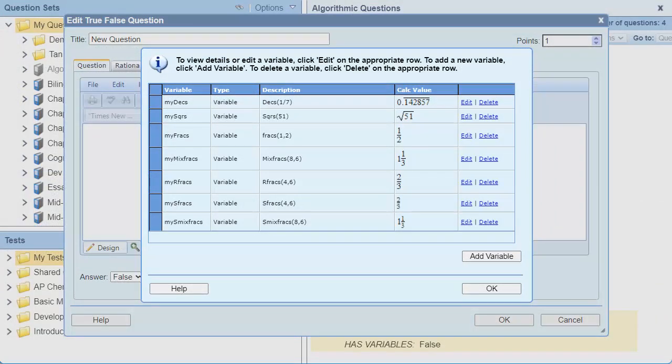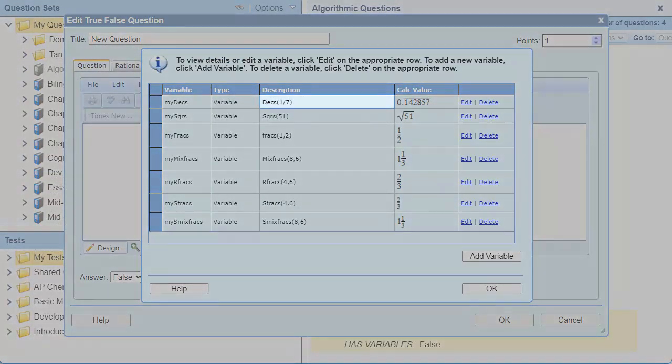Here are some examples of the image functions so that you can see what they look like. Notice that I have a variable that uses the decimal function, and the value of the variable is set to 1/7. Since 1 divided by 7 is a repeating decimal, the function creates an image instead of a numeric value so that it can display the overbar indicating the repeating part of the decimal.